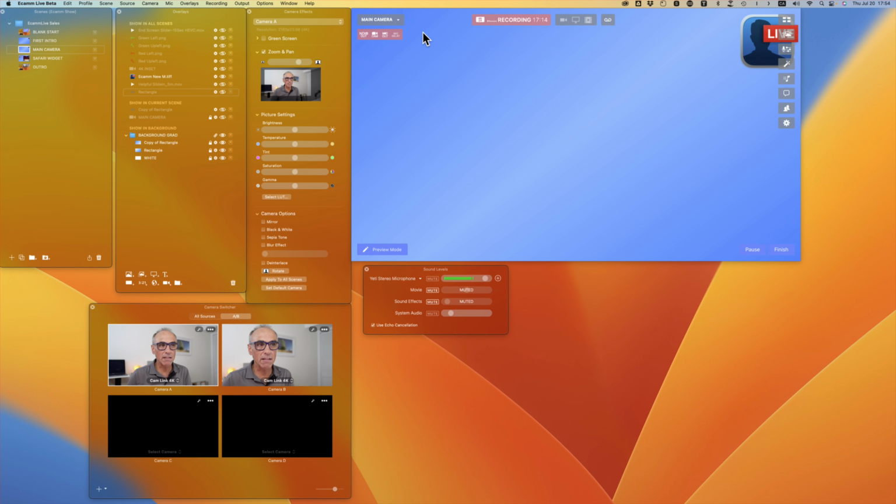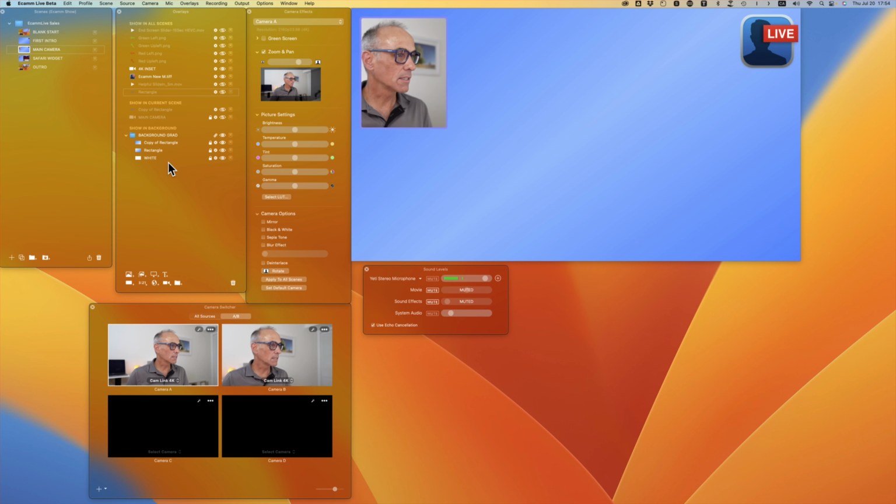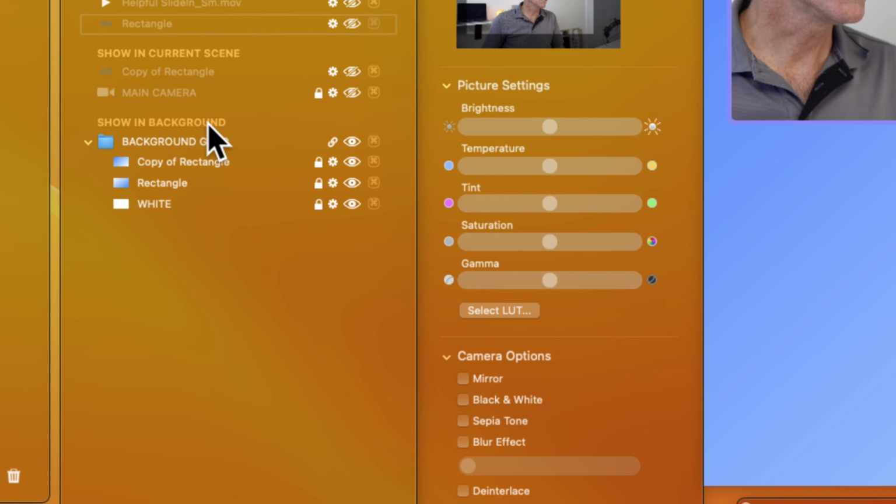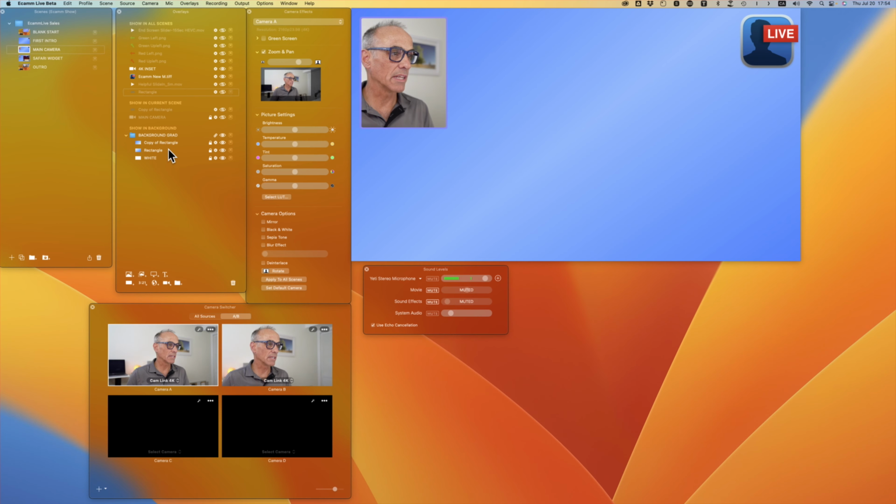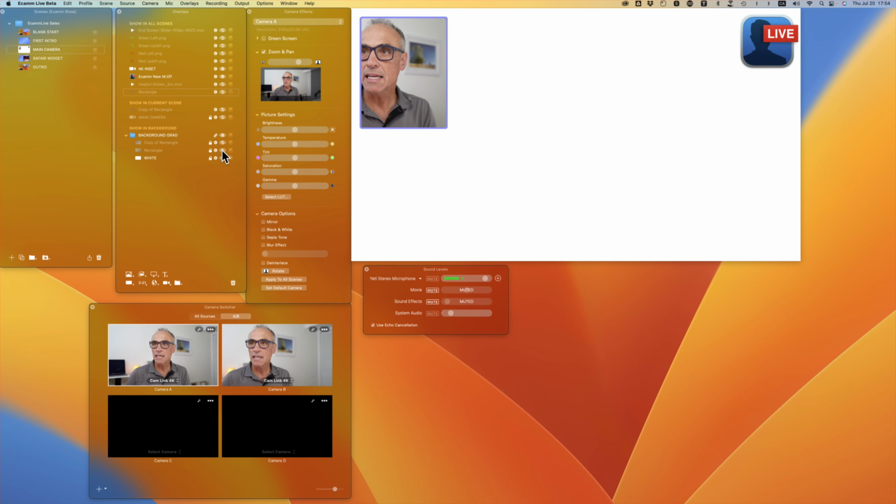How did I create this gradation? Because technically you can only create the gradation from one color to another, but I've effectively built in a second gradation. So in the overlays area, you can see I've got show in background, and I've got 3 overlays in that option there. So the first one, let's turn these off, is a completely white background. So I've made an overlay here with the new shape overlay that's completely white.